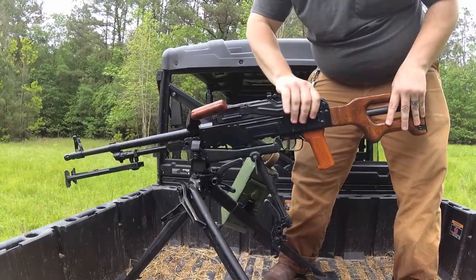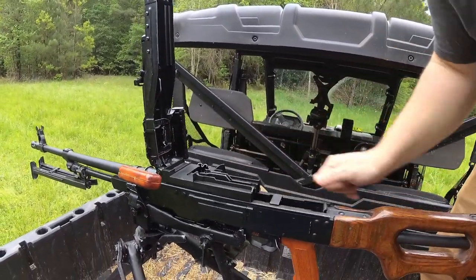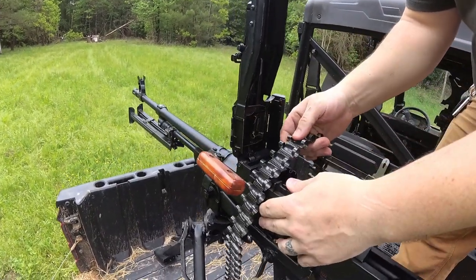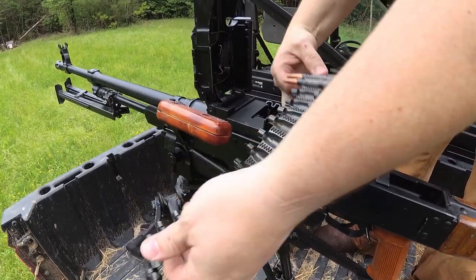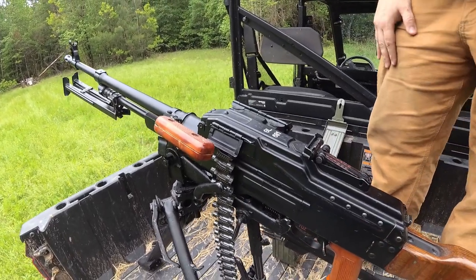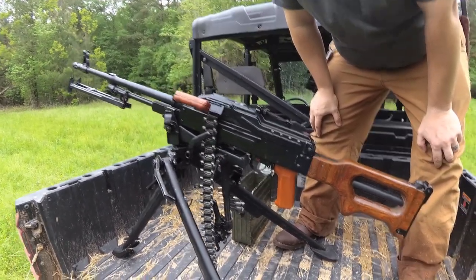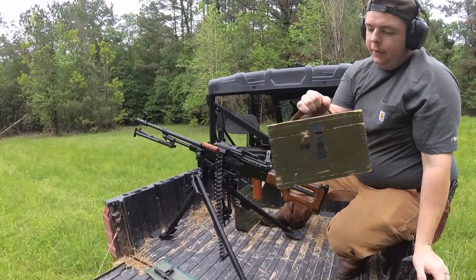So that fires a big old, big bad round. It does indeed. It's pretty easy to load. You just grab that there. Here's your feed tray right here. So it's got this little, this is the actual clips on just like that. Close that baby just like that. These come with a bipod attached to them. The tripods, sometimes you can buy them with them, sometimes you buy them without. This one came with an extra barrel, and we'll put this into use here in a little bit.